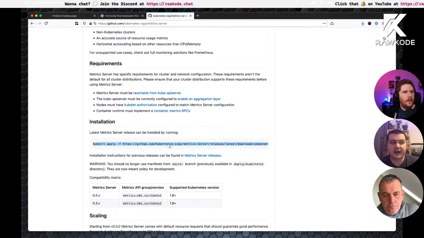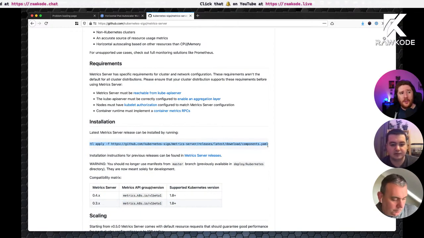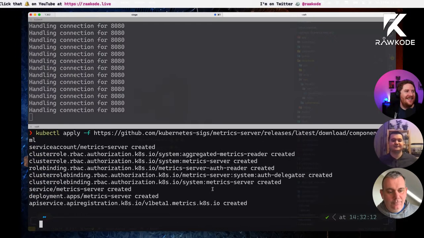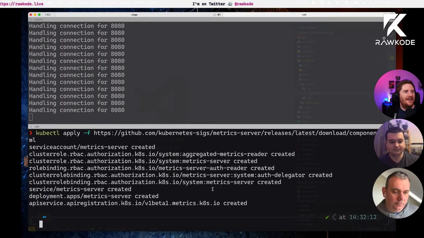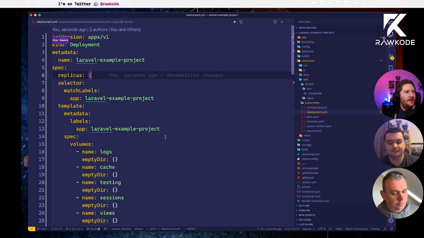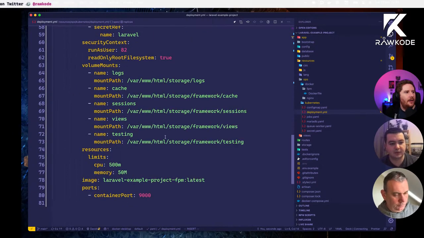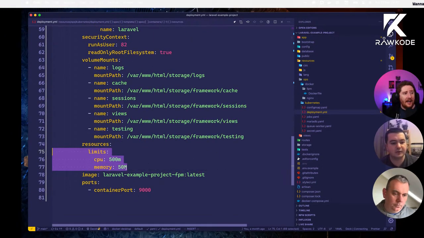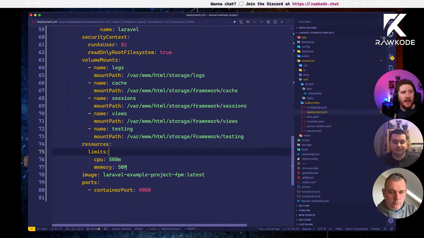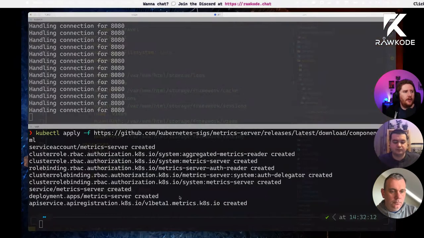I was just wondering why that didn't error when you tried to spin it up if it didn't have a server available. Well, also, we don't even have any resource constraints on our pods, do we? So what, 50% utilization of what, the full system? That could take a while to get through, yeah. So there's loads of things here that I'm obviously just winging it. So let's go back to our deployment. So we don't have any resource constraints, do we? Oh, we do. Wait, we do. All right, okay. Yeah, and they're not particularly great, right? So 50 meg of memory and half a core, which I'm assuming we're probably hammering pretty well. So I'm going to assume it's just the metric server, which we've already deployed to our cluster now.